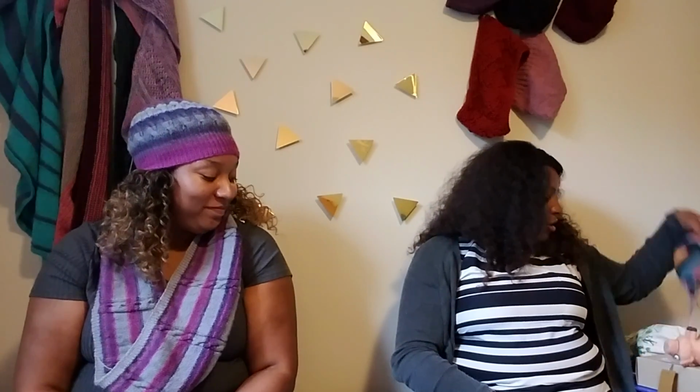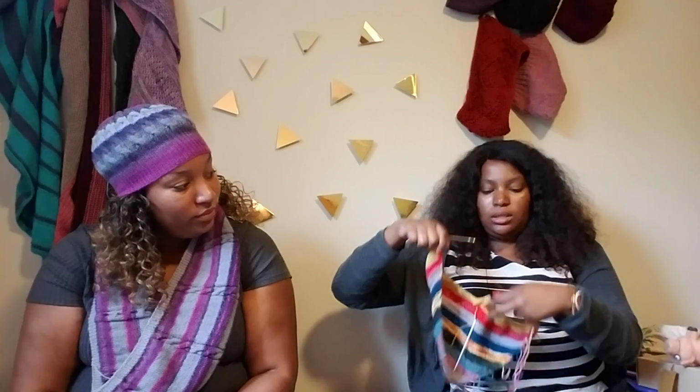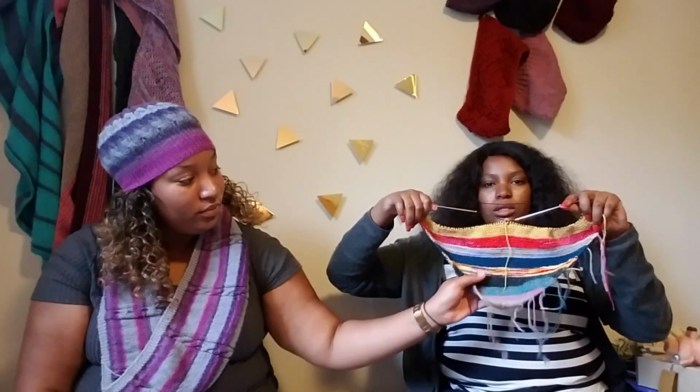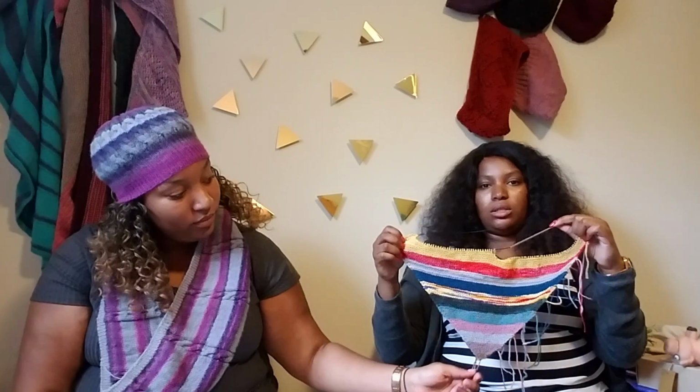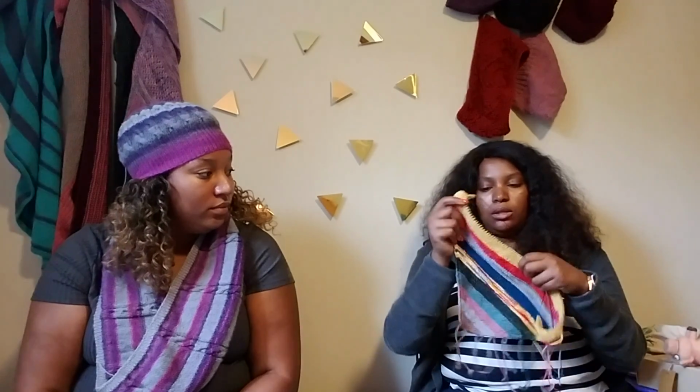All right, and my last work in progress for today is my scrap blanket. I ran out of yarn in the middle of a row. This is the Make a Long Story Short blanket, and it's a free pattern on Ravelry. I started to make a magic knot ball for it, but ended up needing to use my ball winder for some other things, so I didn't quite get finished on that. But I added a few more colors this week. I think I was here last week. With the mini skeins that I got, I'm going to go vaguely in rainbow order, so a red tone, orange tone, yellow tone, you get it. And I think overall it'll have a cool look.